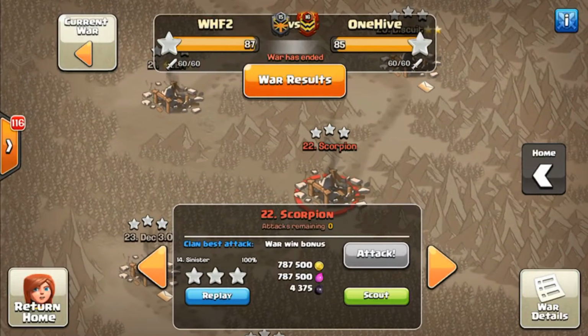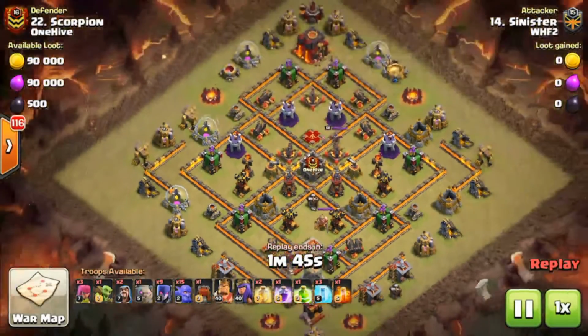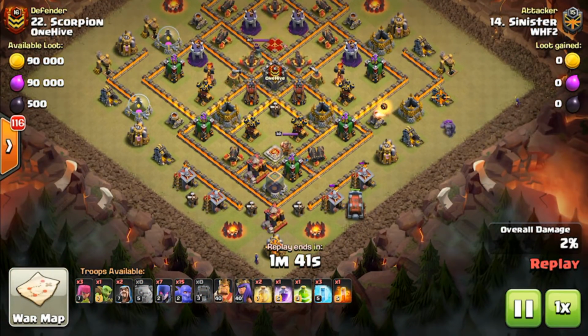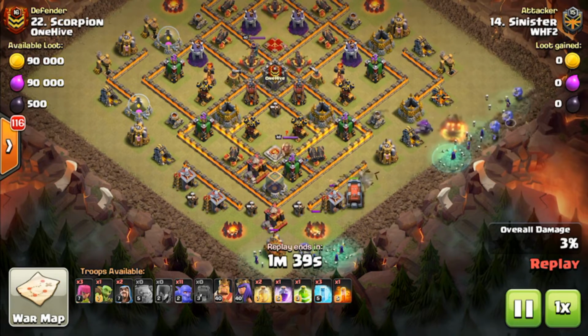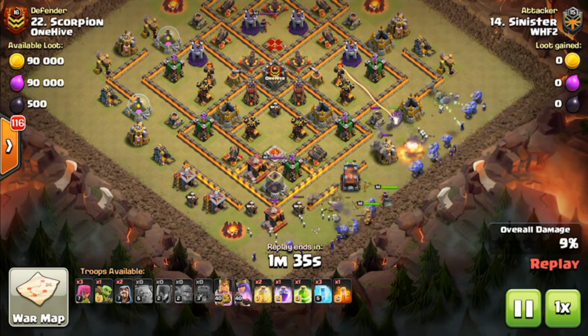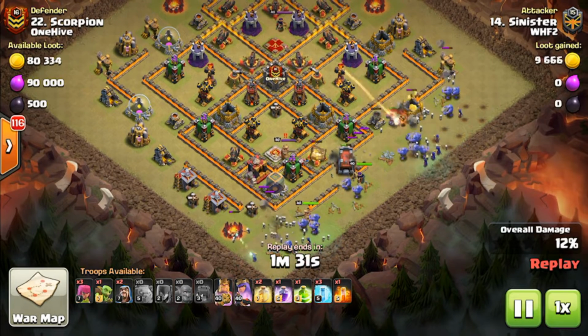Let's look at 22. Another fresh hit by Sinister, and we're going to do a Bowler Witch attack here. I think only using one golem there at the 3:30, 4 o'clock, and then using the wall wrecker to get in, and just again an Asian wall of witches and bowlers all the way from 3 o'clock until 6 o'clock.